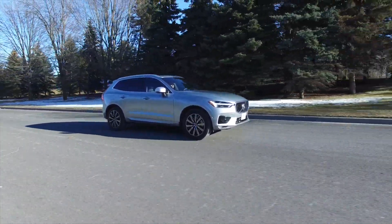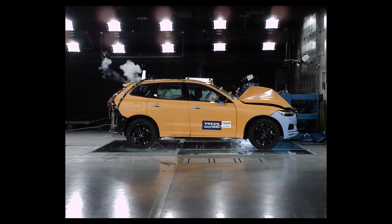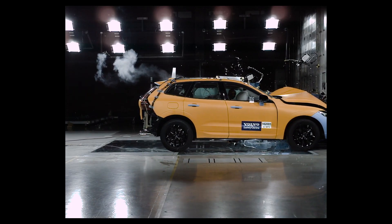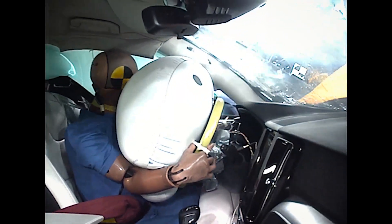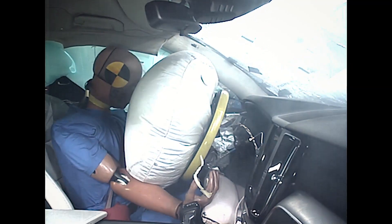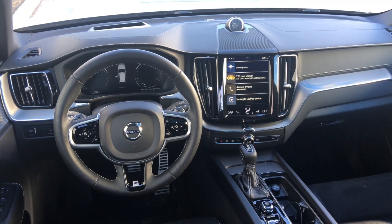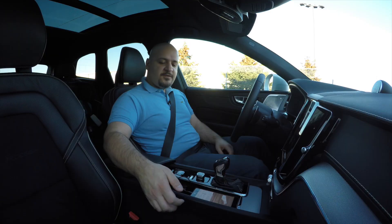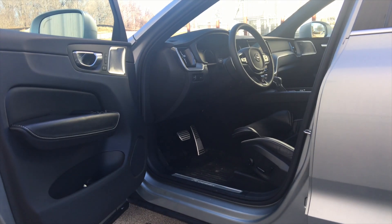The family inside will be really happy and very safe — not only thanks to the agile handling, but also because Volvo is a no-nonsense manufacturer when it comes to safety. They are probably number one, and that is the very first thing car buyers should consider with a family SUV purchase. The interior is really well put together, fit and finish is exceptional, and even the cheap plastic around the center console doesn't put me off. I really like the interior.